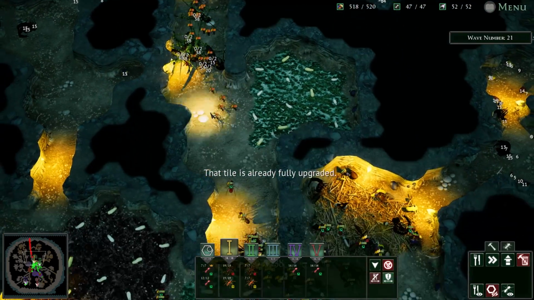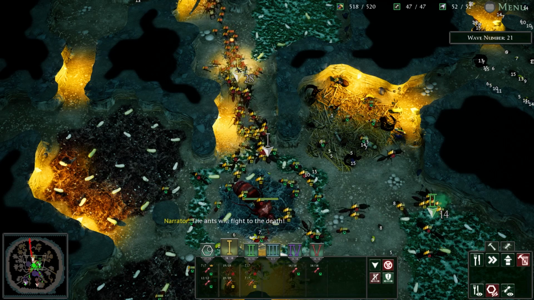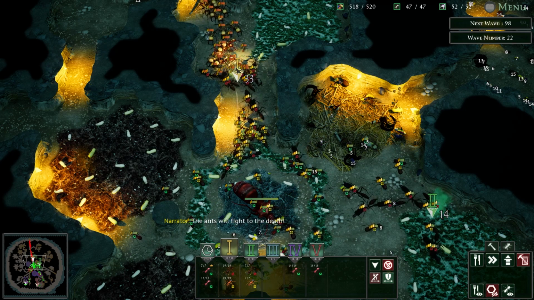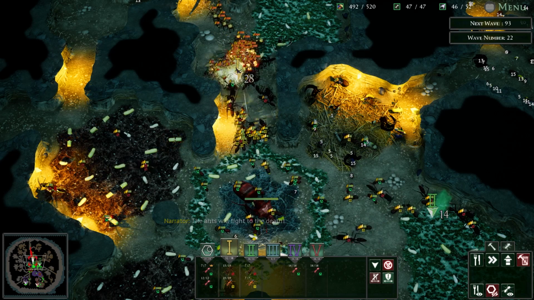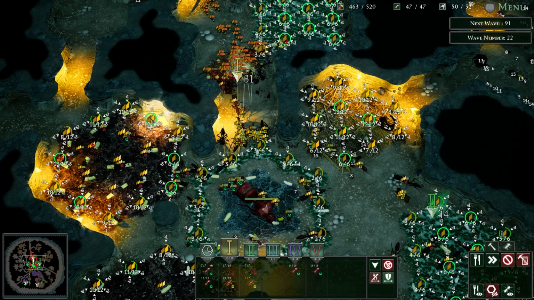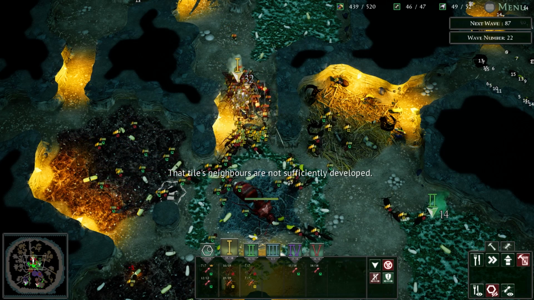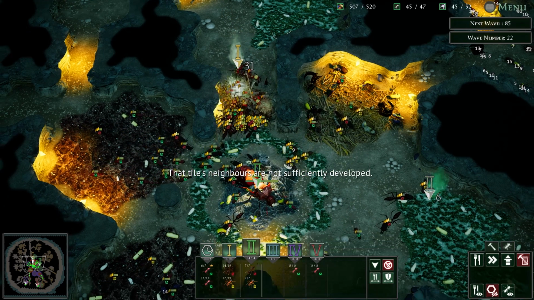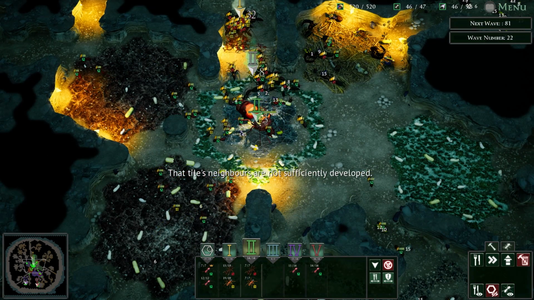Ooh, army ants. Okay. The ants will fight to the death. We're up to wave 22. That's not bad, is it? Food stores are almost full again. You can hear everyone dying in droves, look. Absolute droves. The twos are still over there. Let's bring the twos into this. And they've done it.